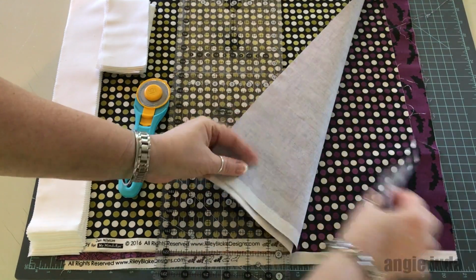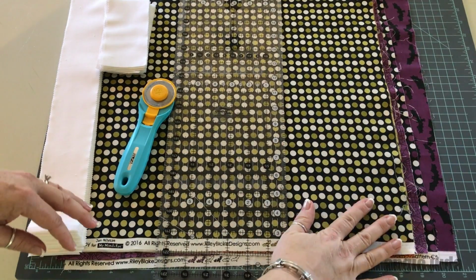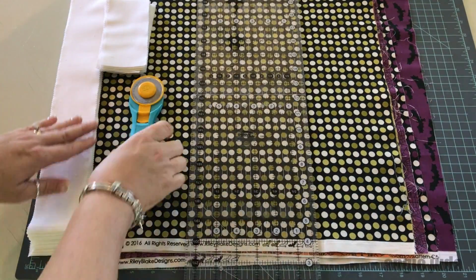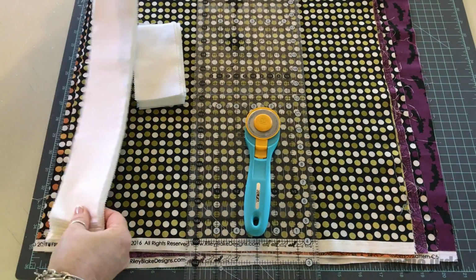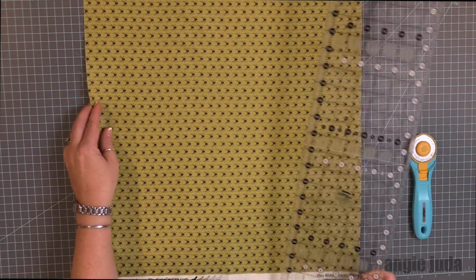Okay, I've gone ahead and pressed each of the fat quarters, making it easier for us to use a rotary cutter, and I'm using the Creative Grids ruler along with a Splash rotary cutter. Our small rectangles measure 2.5 by 5, and we're using jelly roll strips for our sashing. Okay, so let's cut the fat quarters.